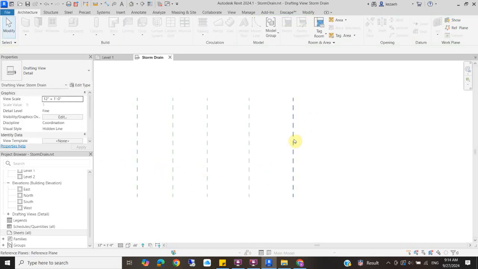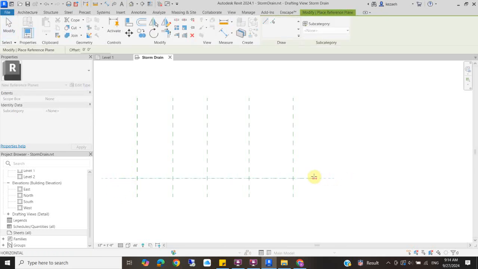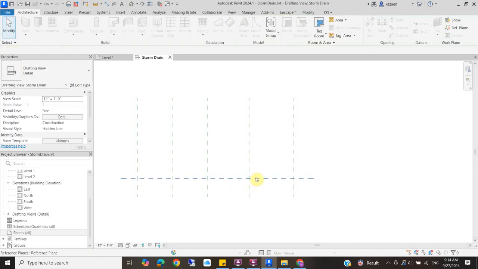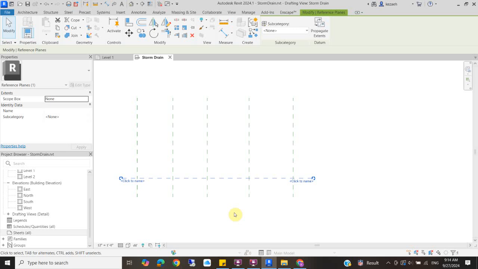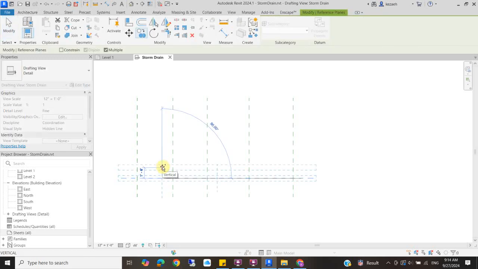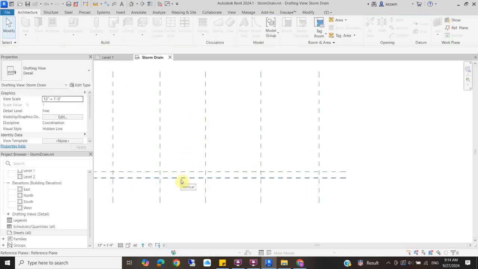We'll add more detail as we go. Next, I want to put in the edge of the curb and come back for my vertical measurements. So I'm going to type in RP for reference plane, click, click again. And here, it looks like the curb itself is 7 inches. So I'm going to do CO for copy. So select it, CO, click it, come up, type in 8, Shift for inches, and hit Enter. That's my curb.